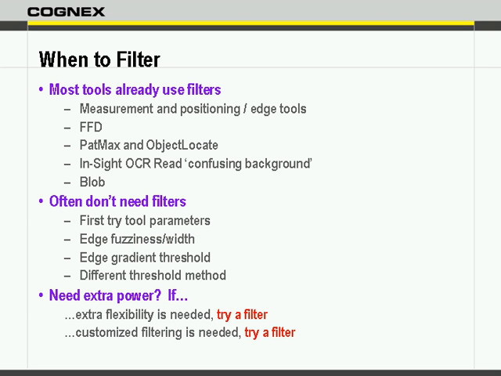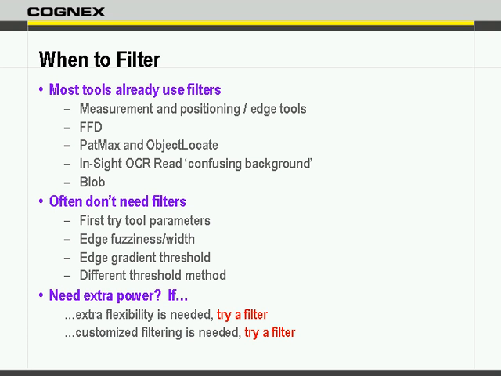So a lot of times you won't need to use a filter for those. Same with the FFD tool, flexible flaw detection. It's basically a big edge filter that applies some logic to those edges once it's found them. PatMax and Object Locate, same thing, edge filters with a lot of other logic behind them.